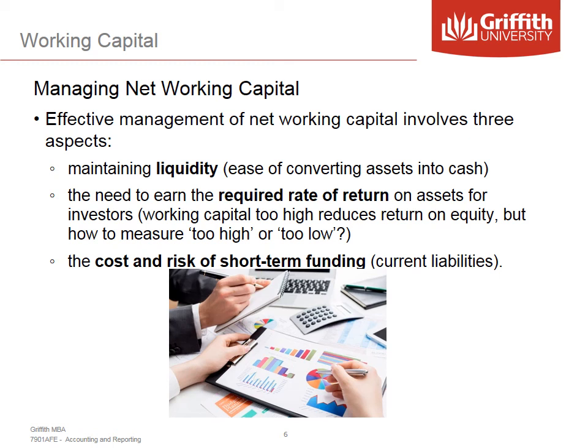Now, we balance that against another cost, which is the cost and the risk of having short-term funding. Short-term funding, we know, has to be repaid in the next 12 months. And so if we haven't got the cash on hand to repay, then we're in trouble, because if we can't pay our bills when they fall due, we are insolvent, and if we're insolvent, we have to close down our business.